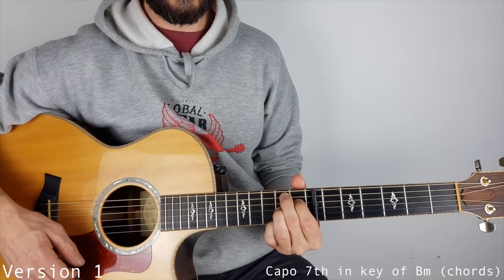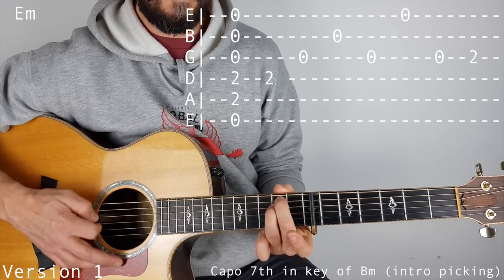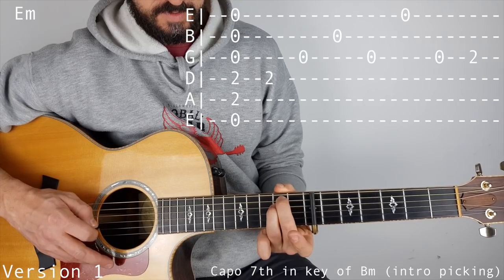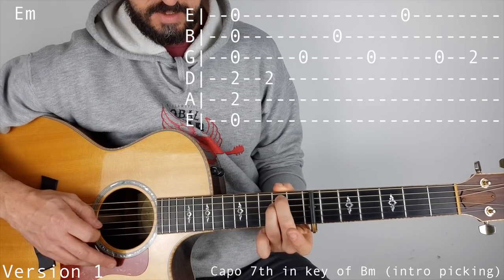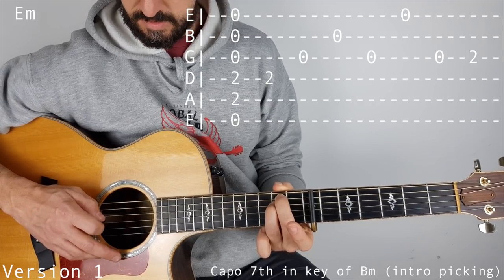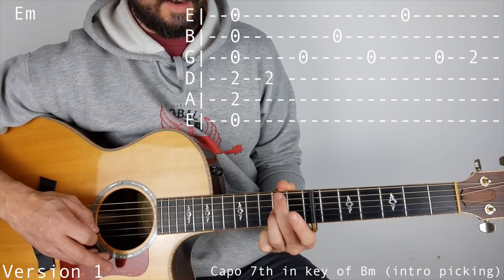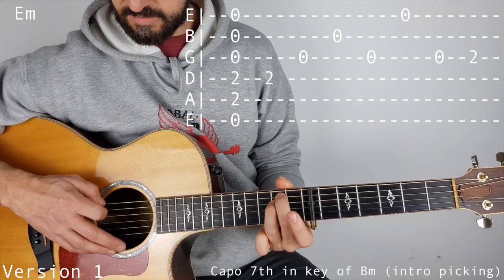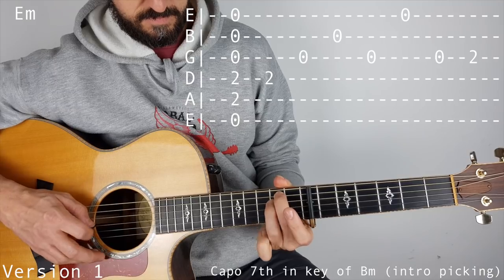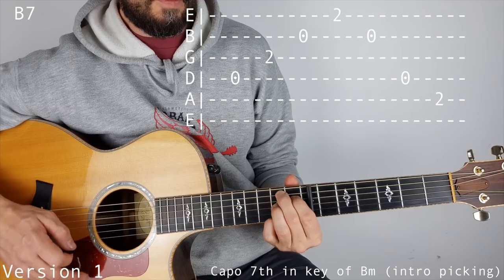But we want to know the picking as well, okay? Okay, so we're going to start off with the E minor strum all the way down. Then we're going to hit the D string, the G string, the B string, G, top E. Then we're going to play open G, and play the 2nd fret, okay? So, it goes like this. That kind of puts us in the position for the B7, for the next chord.